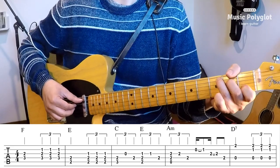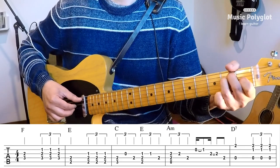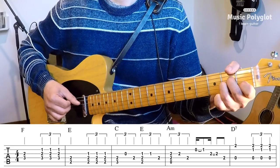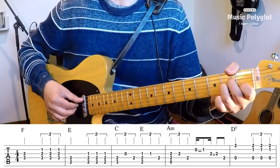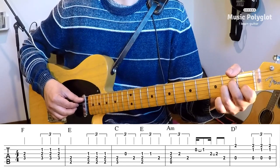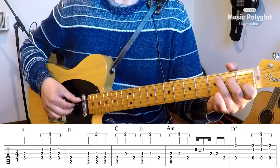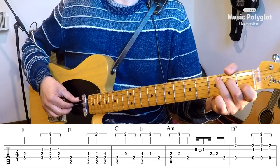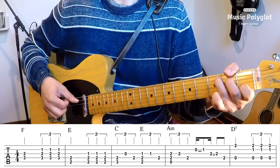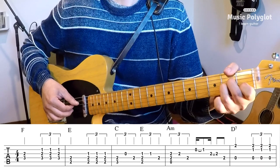But if you play the triplet just as you did before, that's definitely going to work, especially if you are singing as well. You may not want to be focusing too much on the details on the guitar, but if you do want to focus on the details, then this is how it goes, right? So thumb index, then middle index, same thing on the E, same thing on the A minor.